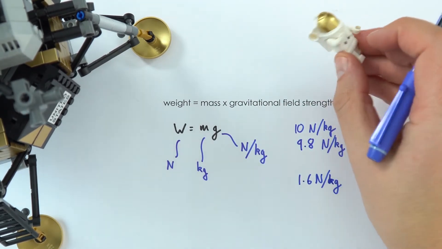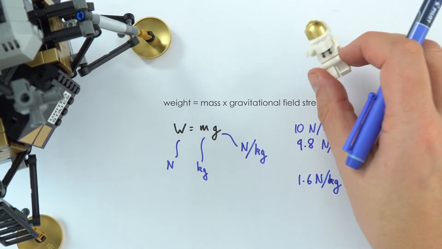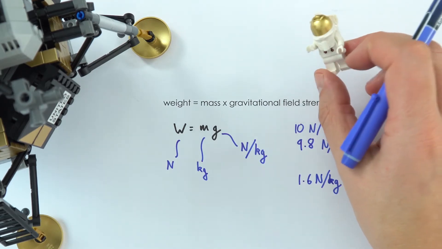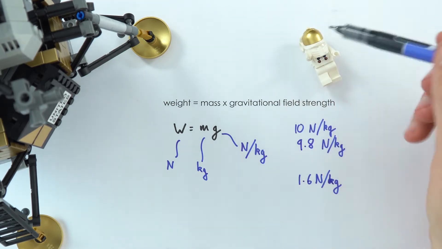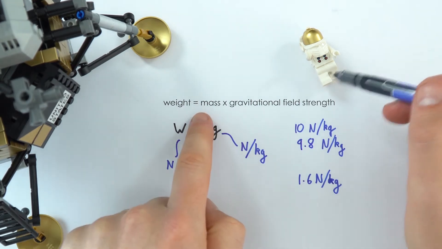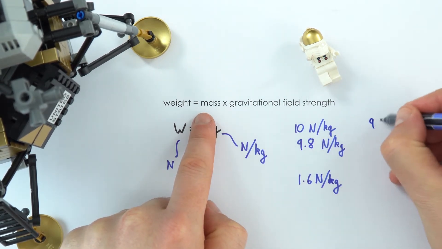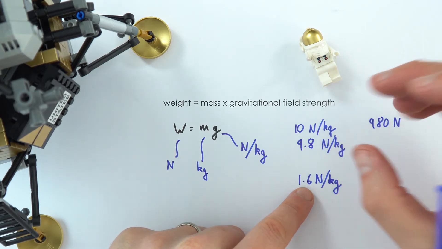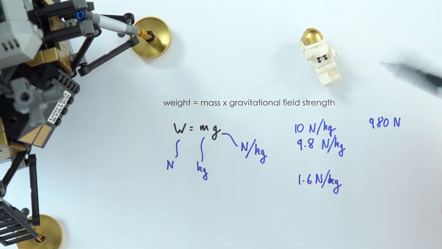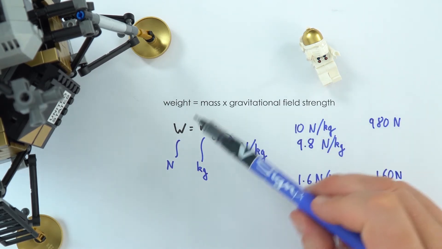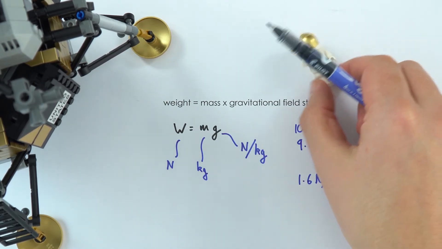What does that mean? Well, it means that this astronaut here, maybe the mass of this astronaut and their equipment might be 100 kilograms. Now, they're always going to have a mass of 100 kilograms, no matter where they are in the universe. But if they went on to the Earth, they would have a value of 100 kilograms times 9.8, which would be equal to 980 newtons if they were on the Earth. But when they got onto the moon, even though their mass hasn't changed because the pull of the moon on them is a lot less, that means the gravitational field strength goes down and they might now have a weight of 160 newtons. So what we can see is their mass stays the same, but weight really depends on where that object is in the universe.